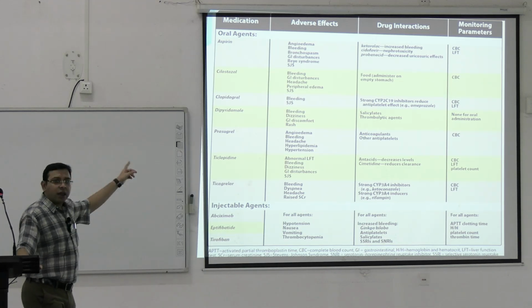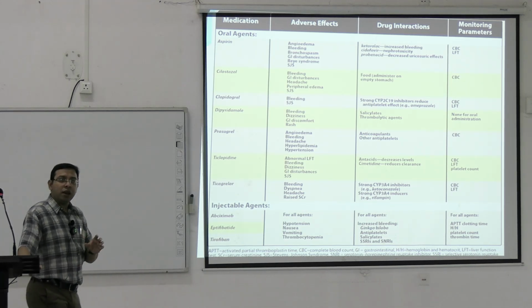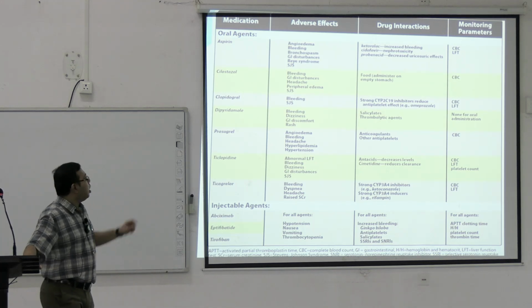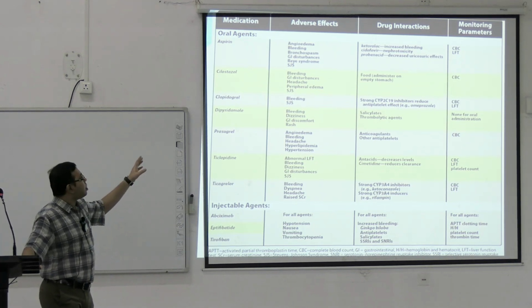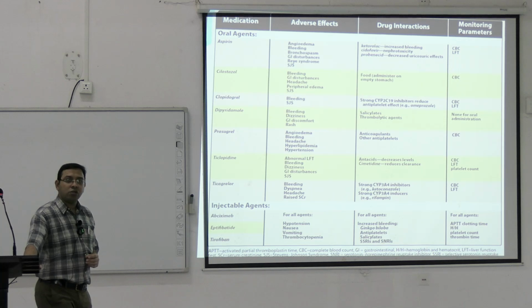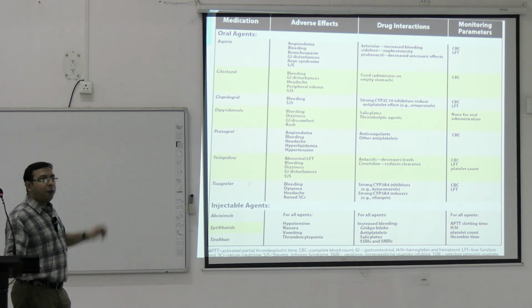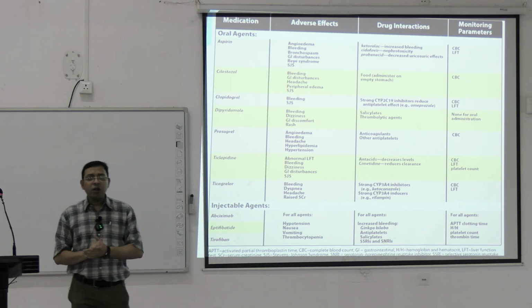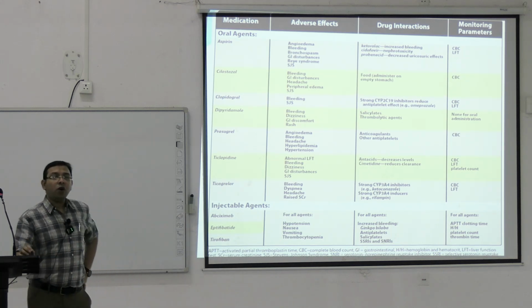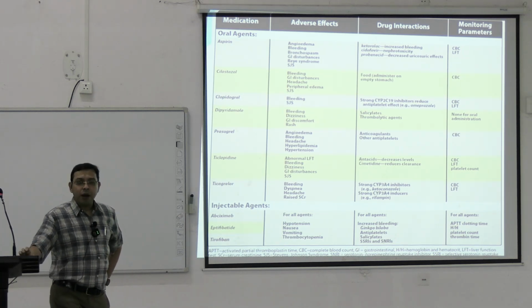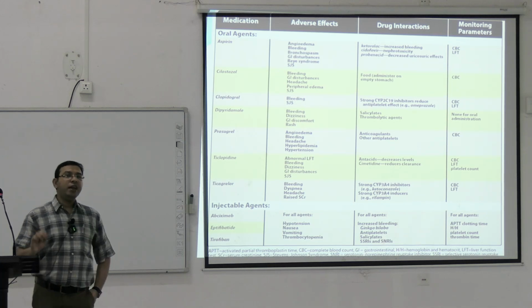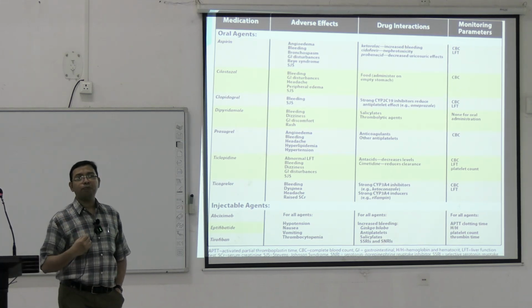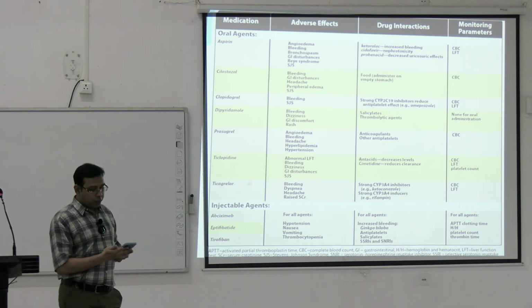In all these cases, we have to monitor by complete blood count and liver function test. Cilostazol is mainly used in peripheral vascular disease to prevent intermittent claudication. Bleeding, gastrointestinal disturbances, headache, peripheral edema, Stevens-Johnson syndrome can all happen. Clopidogrel is very commonly used, again with bleeding and Stevens-Johnson syndrome. Stevens-Johnson syndrome is very commonly associated with these antiplatelet drugs. Basically, this is a skin disorder, an anaphylactic or allergic disorder where the skin is peeled off from the body. So this can happen.